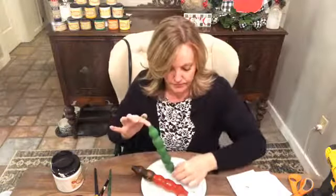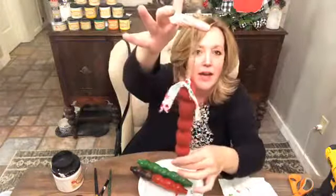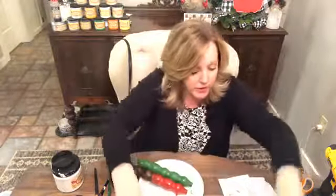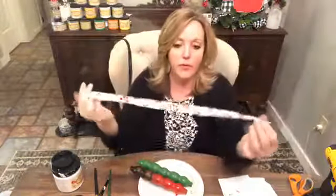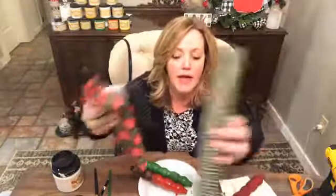Okay, so here's the green one. Super cute. And then let me show you. I'm doing it fast so that y'all don't get bored, but you get the idea. Yes, ma'am. Okay, does anybody have any questions? So this is one I did up, and I just put the jute through the hole, and then this is just some Christmas material that I had that I attached to it. Now, the other thing that you could do, you could take your piece of material, and this is just scrap material, so you could use whatever. I have the red and the polka dot and the Christmas plaid, and then this is the red and white and green, depending on the theme that you're using on your tree.